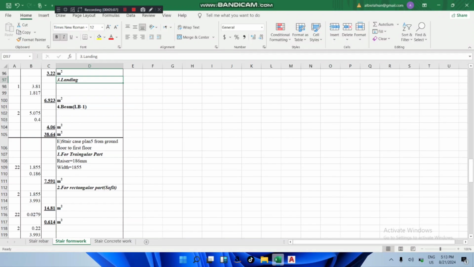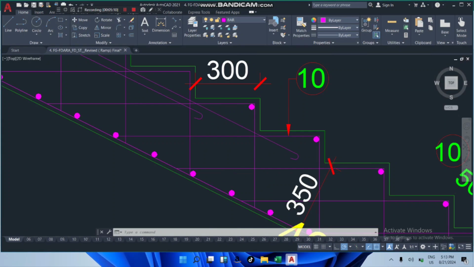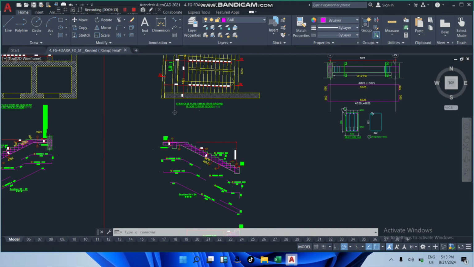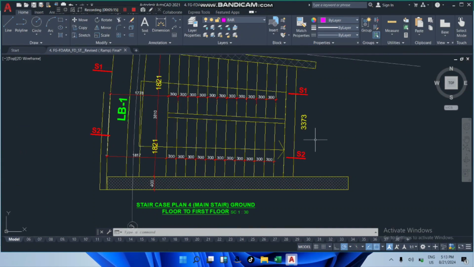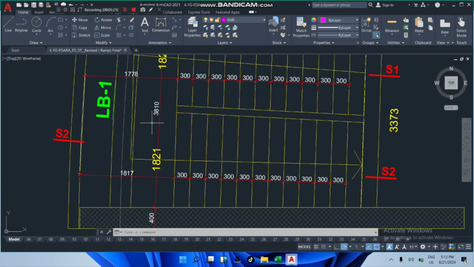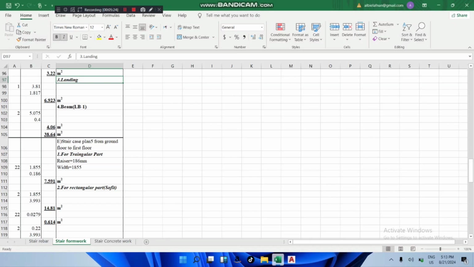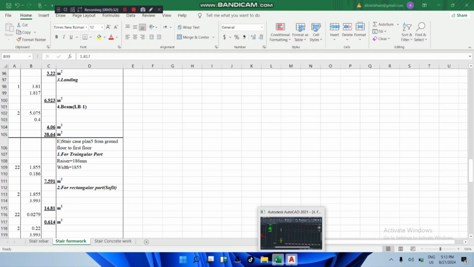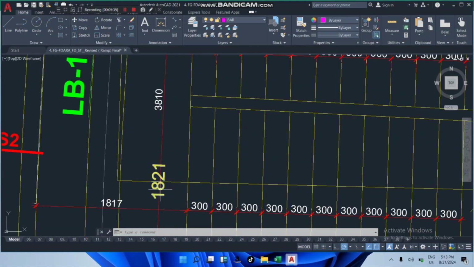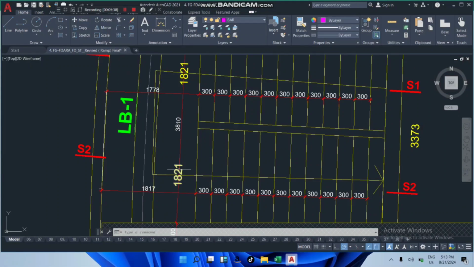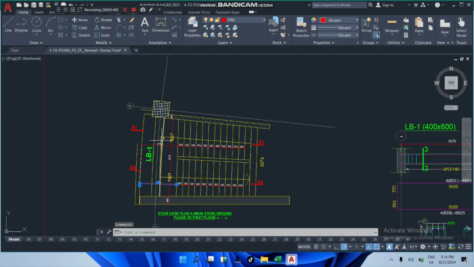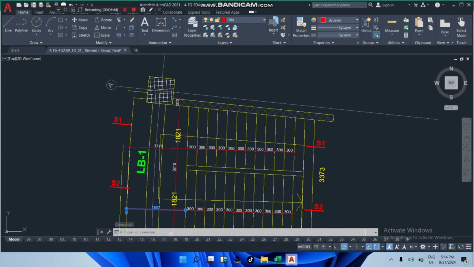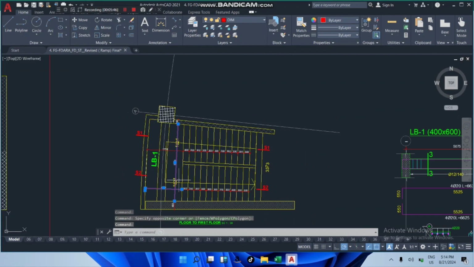And then we have the landing. You have one landing here and here. The landing here, rectangular. This is the length and the width is 100%. Look. And length and meter square. We will cover this area.